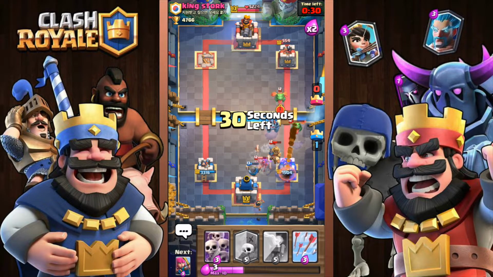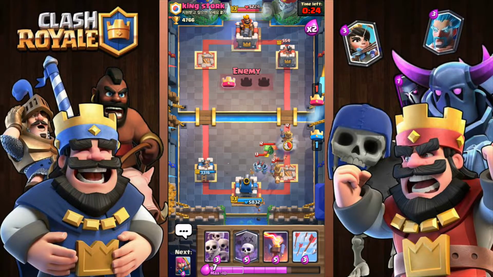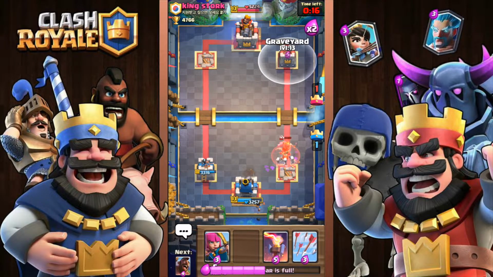I don't know how we're going to do this. Mini P.E.K.K.A's on the Knight. Prince is on the tower. Mini P.E.K.K.A's on the tower. They take it down. Skeleton Army for the coming Prince. Okay, Mega Minion and the Prince died, so there's only the Dragon left. And the Prince is gone. This is going to be GG, well played.